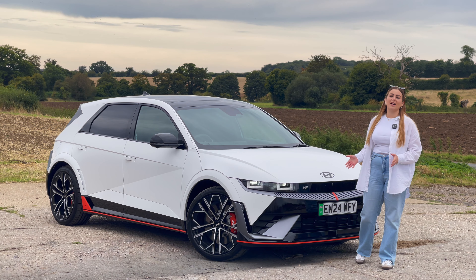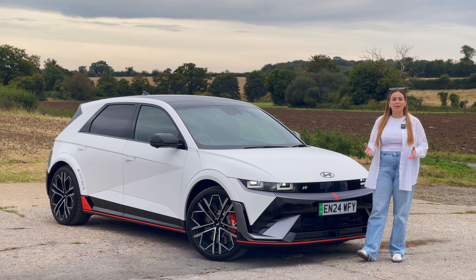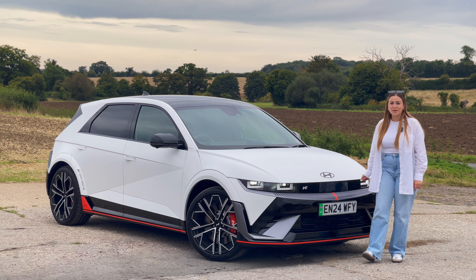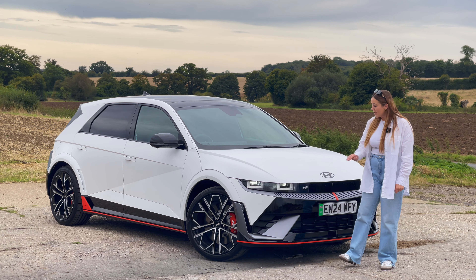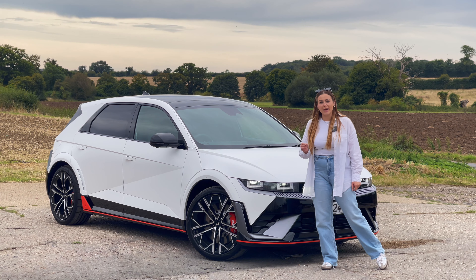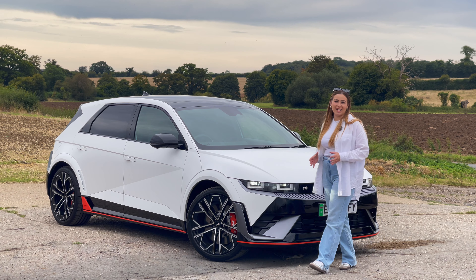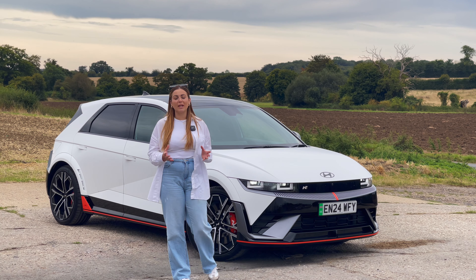For starters, it's longer, wider, and also lower — a lot of that is to account for the new body kit. This features the colourways we've come to know and love from the Hyundai N Division: those flashes of orangey-red on the bottom of the splitter and a flash in front of the grille. You've also got some cooling systems — air curtains down the sides that send air along the car to help cool the brakes, and a grille at the front which opens and closes depending on whether it needs to cool the elements underneath the bonnet. There's no engine on the Ioniq 5N, of course, but there are still many features and functions which benefit from a cooling system like this.